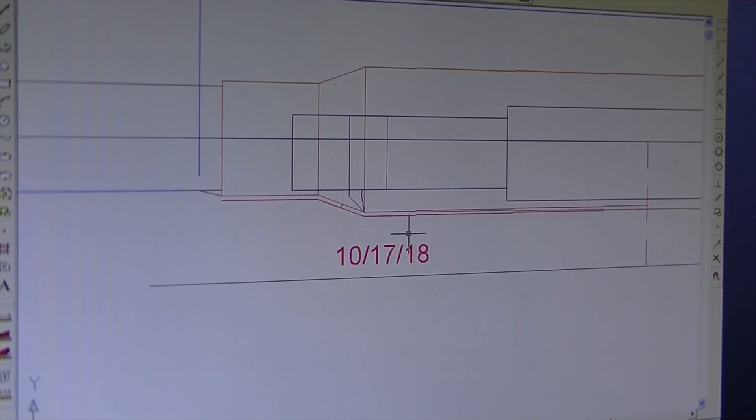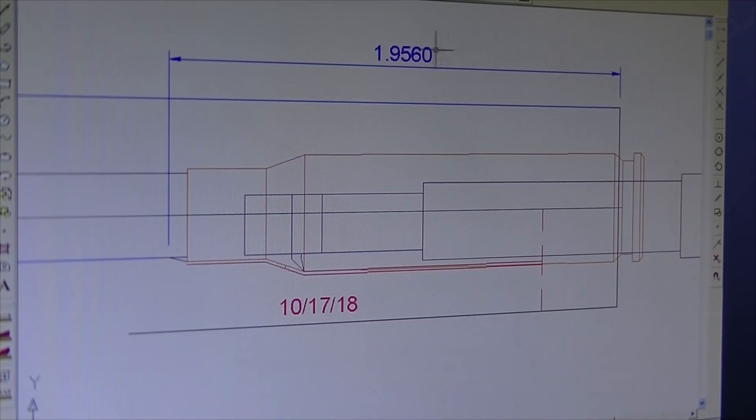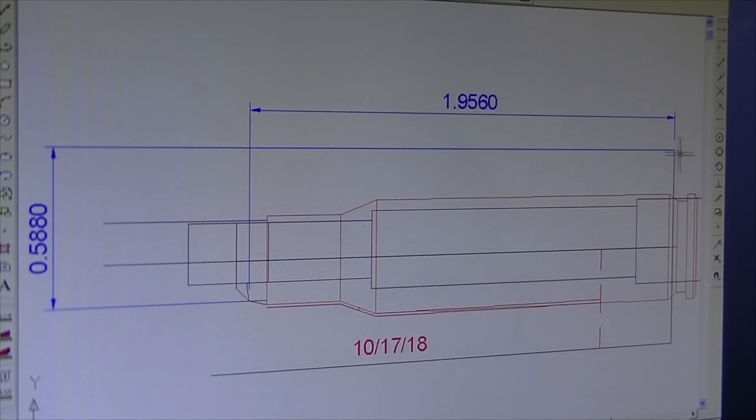I'd personally like to try the ECM method — it would be nice to make a 3D printed slug with exposed wires at 12 different positions around the cartridge, and use a salt water flush and some low voltage to see if we could burn the flutes into the chamber. But in the meantime, this is what I've got on the three-axis CNC mill. I use the barrel itself — the diameter and the barrel face — to set my X and Z locations, making the cutter tip point 0-0. That puts me at a Z of plus .588 at the top and an X of 1.956 on the face of the barrel. From that absolute position I do incremental moves in a macro, dropping at a thousandth per pass.